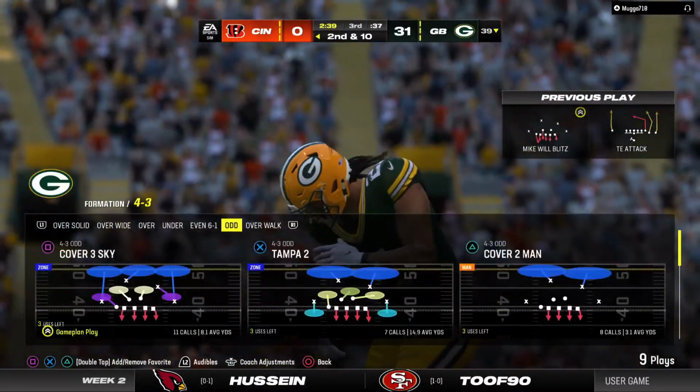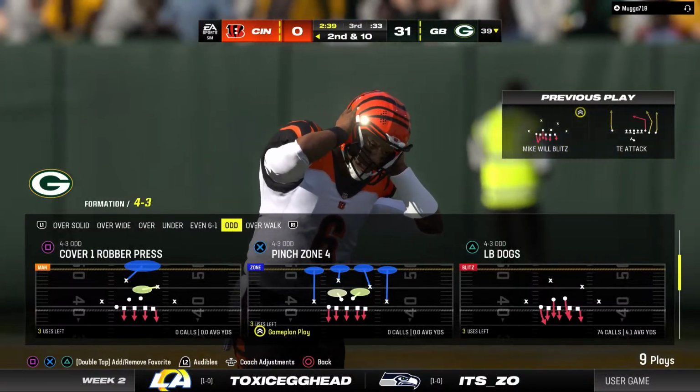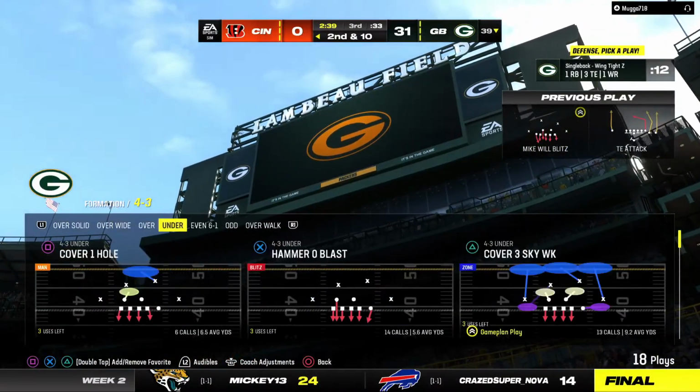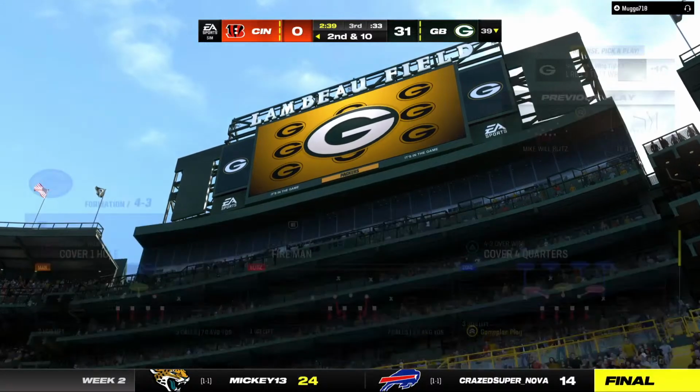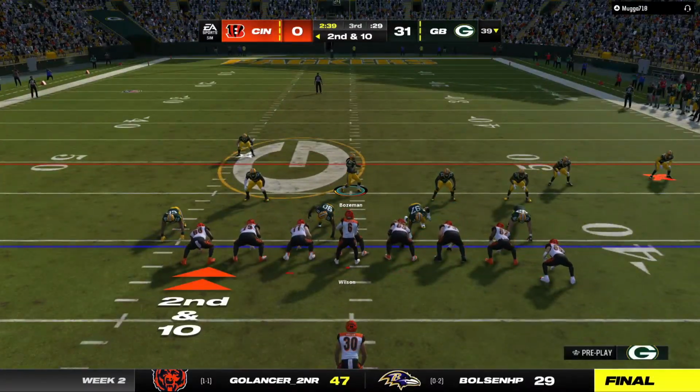Looking for more there on first down, but this throw downfield is incomplete. They decided the opportunity was there and launched a deep ball, but he was unable to get away from the defender, couldn't create space, couldn't uncover at the end of the route, and that one winds up incomplete.